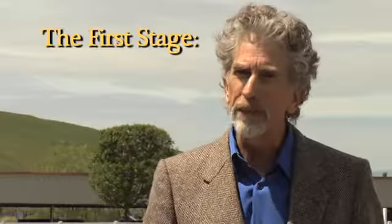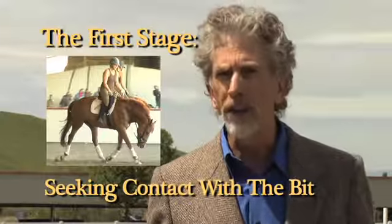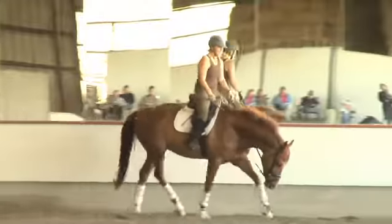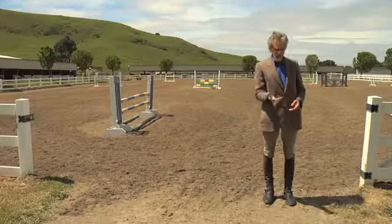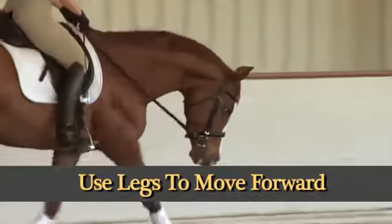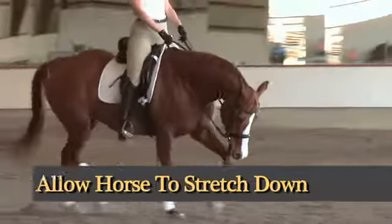How we get a horse to lift its back, in the beginning, the first thing that we have to achieve is to get the horse to seek the contact with the bridle. The French used to call this the descente de main, meaning the descent on the hand. The level of a horse's strength through its top line determines how high you can bring the head and neck. Then it's very simple. All you do over time is simply ask the horse to bring its poll up. Back end is looking good, but I want to get that neck a little bit longer, so then we bring it up. We've had a little more length through the shoulder. There, like that. That's more like it.